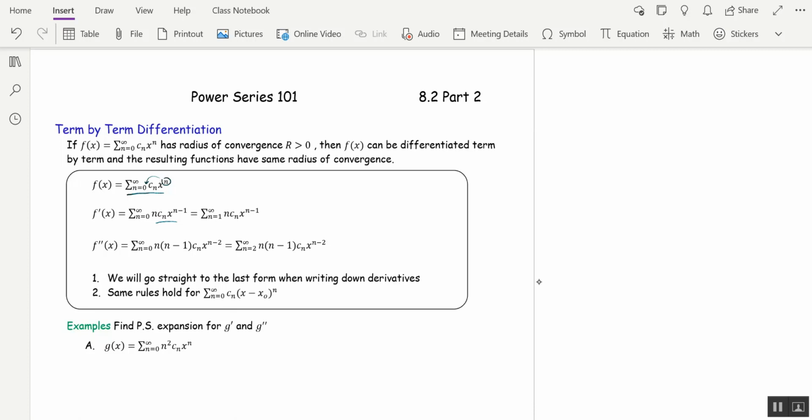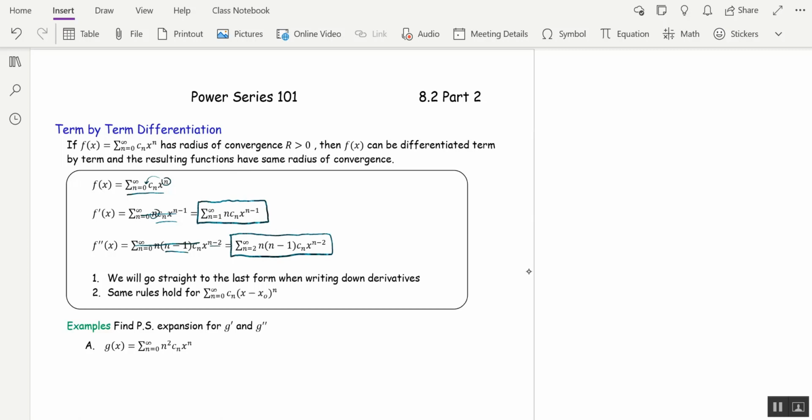However, if you look at that power series, when n is 0, I get 0 for the first term. So what we're going to do is just start at 1. So when we take the derivative, we're going to start right here, n equals 1 to infinity, n c_n x to the n minus 1. And then when we take the derivative again, we bring that n minus 1 down. That's what you see here, and subtract another 1 from the exponent. But once again, when n is 0 and when n is 1, these two terms vanish, so let's just start with n equals 2 and go to infinity and use this expression here.